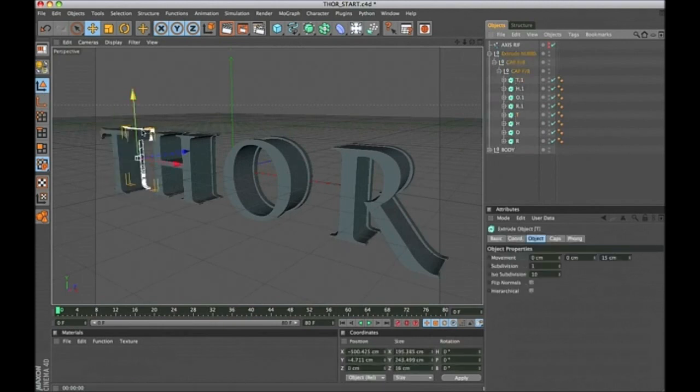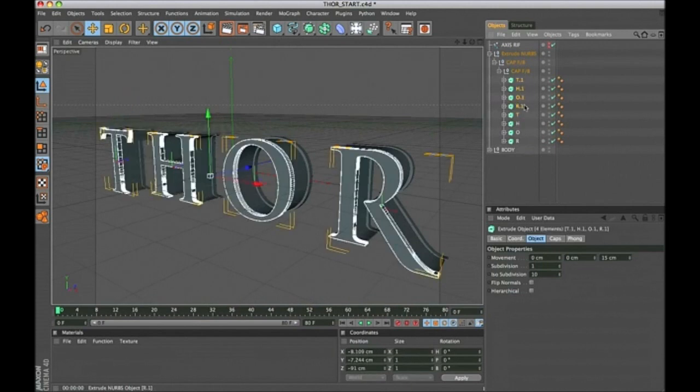For the frontal and back cap, you can separate or merge the paths, letter by letter. We organize all layers of the letters. Follow me on video.